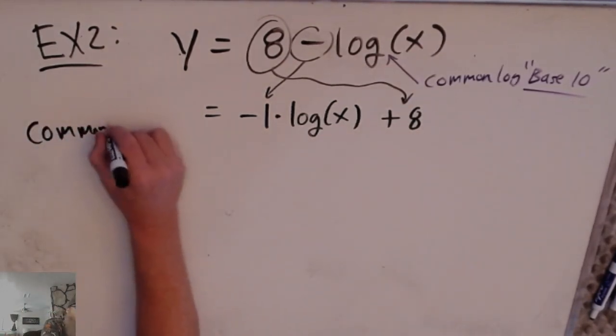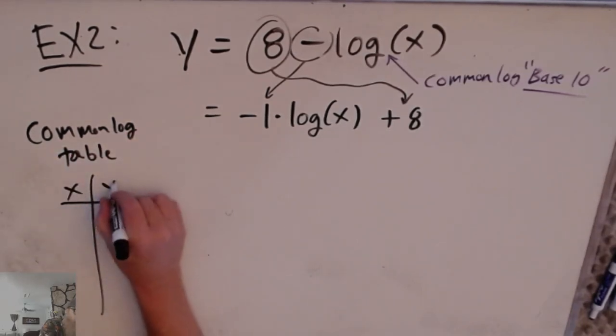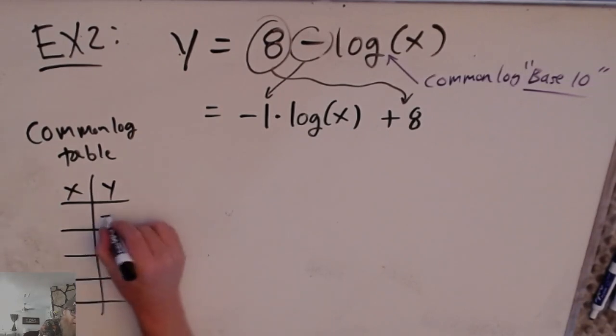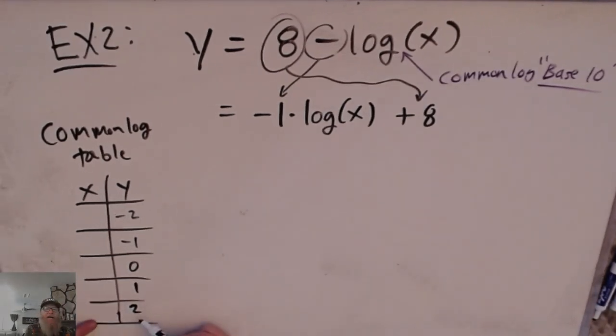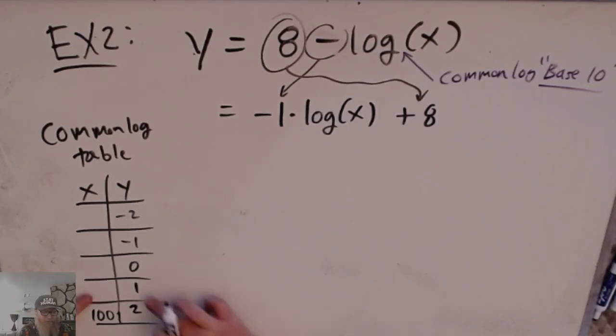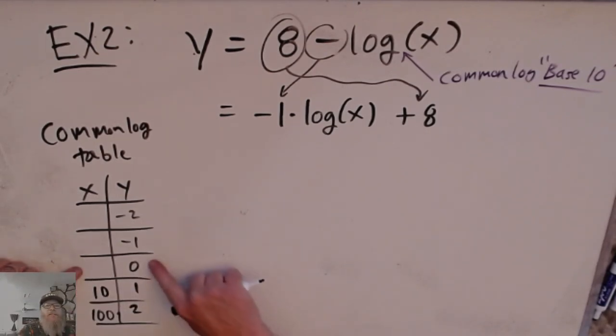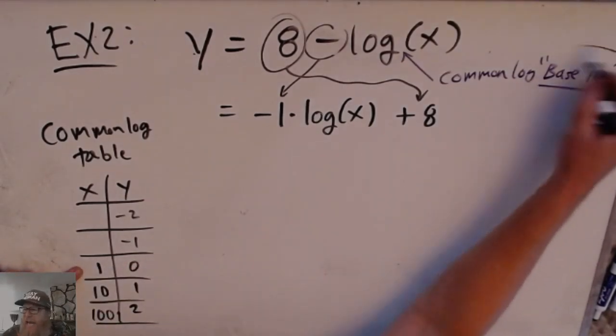So we're going to use the common log table. Remember, the y's are always -2, -1, 0, 1, and 2. The x's are powers of 10. Let's start at the bottom. They're really easy. What's 10 squared? I can hear you through the internet. 100, right? Probably won't fit on my graph paper, but I can still put it down on my chart. What's 10 to the first? 10. What's 10 to the 0? 1. Yeah.